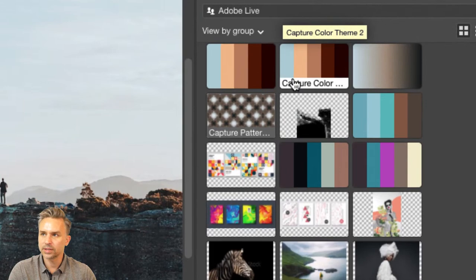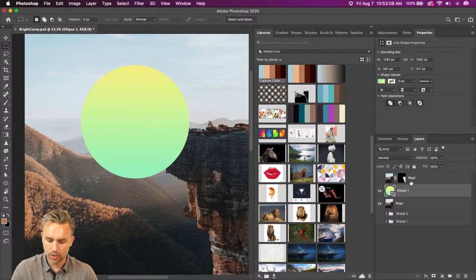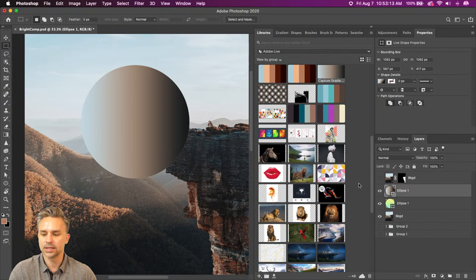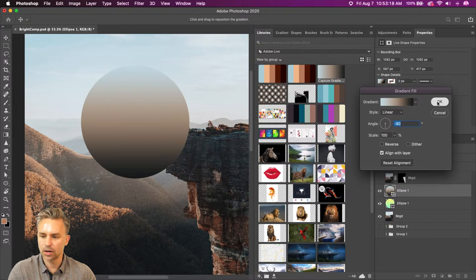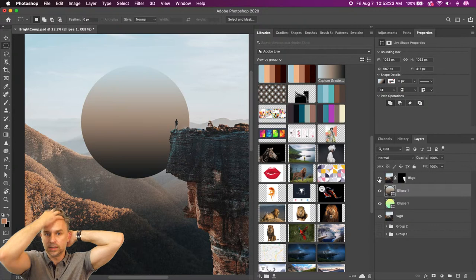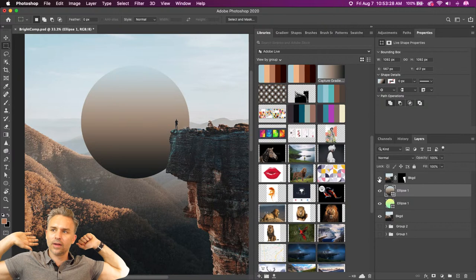And we can come in for this ellipse, or a new ellipse as I just jump, right? And change that gradient. There it is, ba-pow. And guess what? Let's make this go from light to dark. Click OK. Let's make sure it's in front. And now we have that fun orb. Yeah, exactly, Sig. We are on the same page. I just don't use patterns that much.